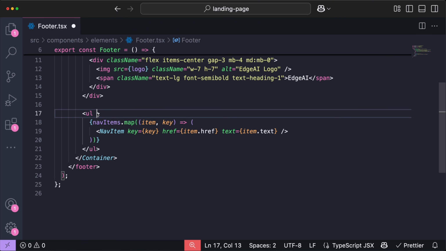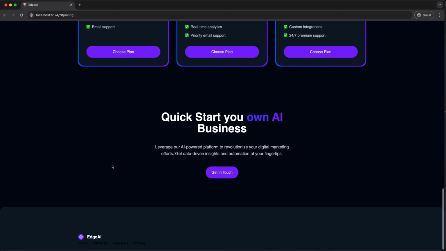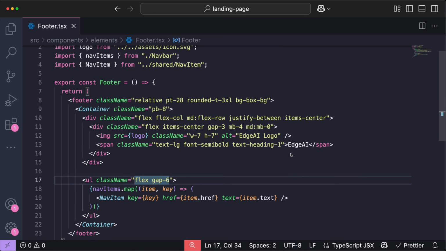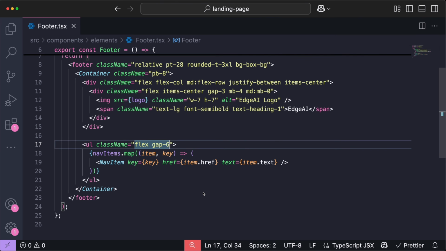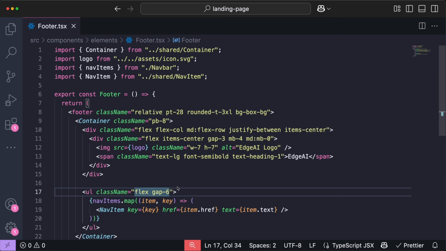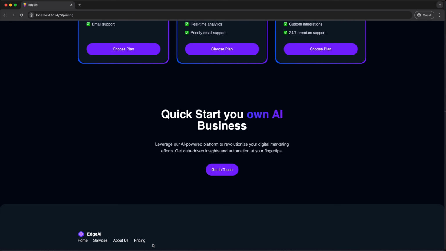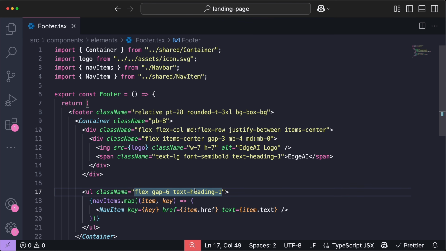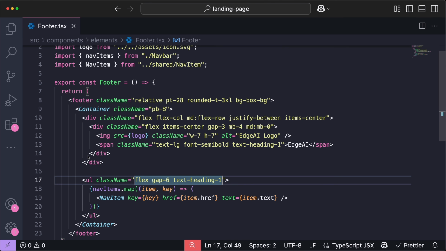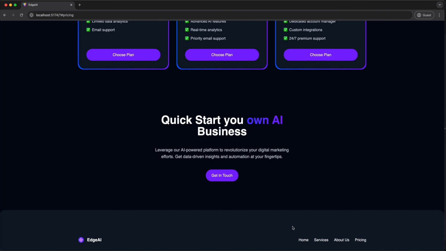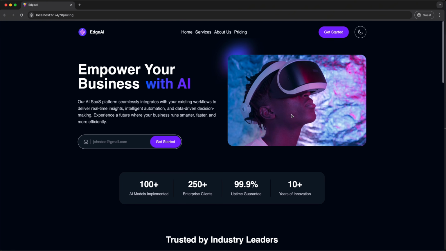Now the only difference is we're going to set a flex, and we'll set a gap to 6. Now this is how it should look. Now it's still kind of dark, so what we can do is set the color of this to be text heading 1, and yeah, this should be good. But this should actually be on this side. So what might be the issue is, oh yeah, this should be actually over here. And yeah, perfect. Now this is on this side. Perfect. So this is pretty much it.